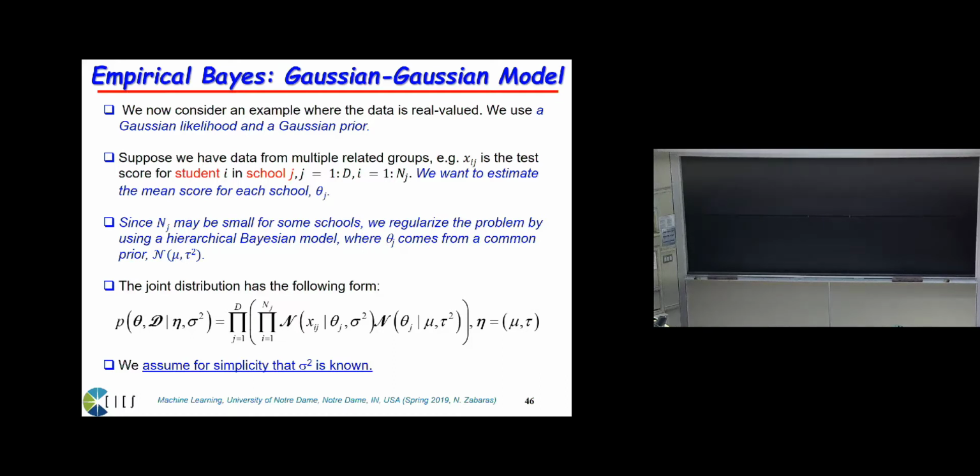And we're going to put a prior on each theta j. So these priors are inside the product over j. The prior has parameters mu and tau square, and immediately you can appreciate that the hierarchical Bayes analysis will compute point estimates of mu and tau square by maximizing the marginal likelihood, the evidence, right? And then once you fix mu and tau square to some point estimates, using all the data, somehow you will be able to compute the posterior theta and the posterior means, and that will be a very good estimate for your analysis.